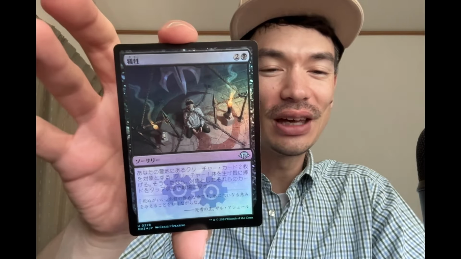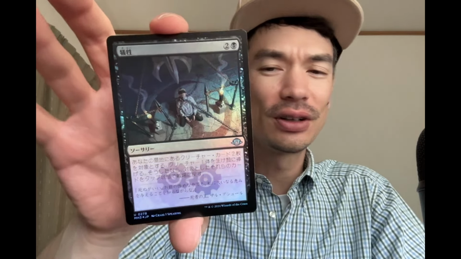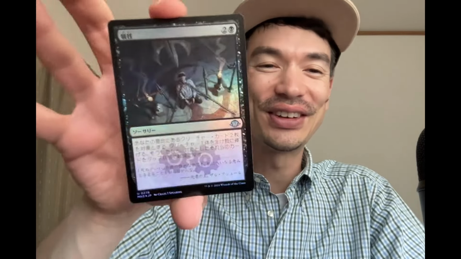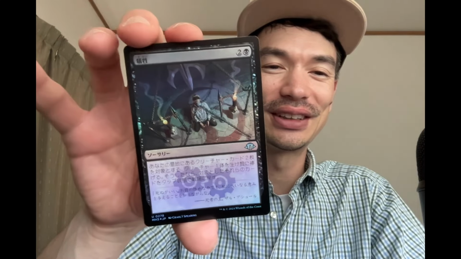Oh, and this might be a reprint. We can see, like, the watermark there. That's like Urza's something or other. They've been doing this lately, where they include, like, where it was first printed on the card. That's very cool. Magic has a long history, so it's fun to see stuff like that.